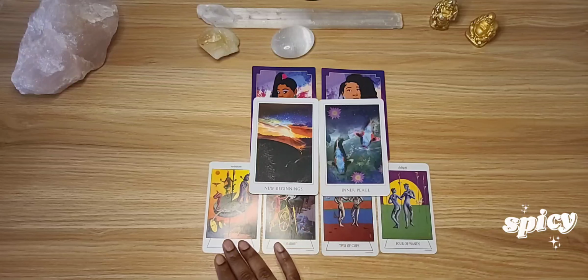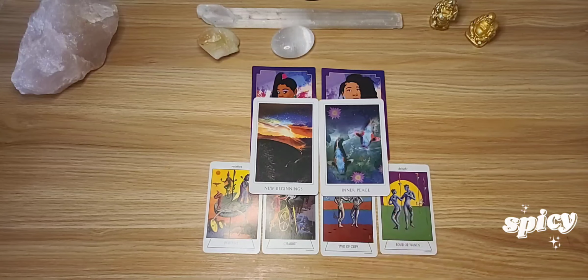Because like I said, the next part of your journey is going to be amazing. And I think you're really going to eventually find some type of happiness and delight in where you are in life. I just feel as though it's important for you to get into that energy and vibration now. That's what spirit wants you to do. Lighten up, go have some fun, play. Life doesn't have to be so serious. You don't have to take things so seriously. It's time for you all to really enjoy your human experience. And I feel like the next part in your journey is going to allow for you to do that. And you'll have this inner peace.